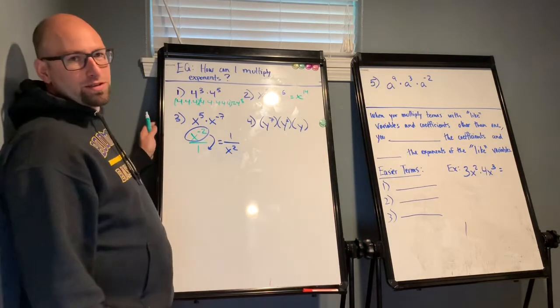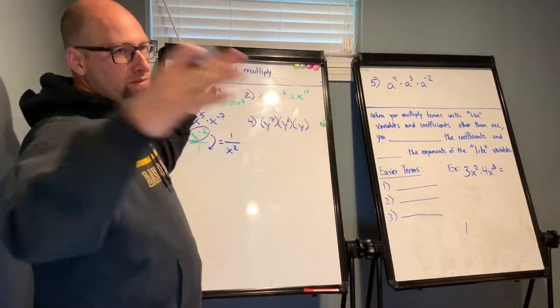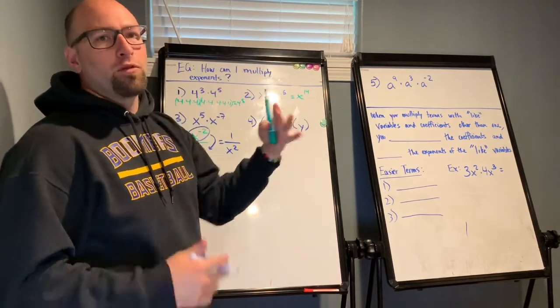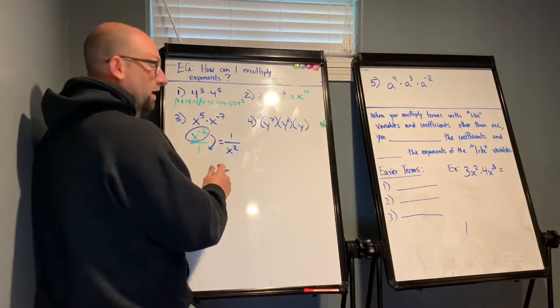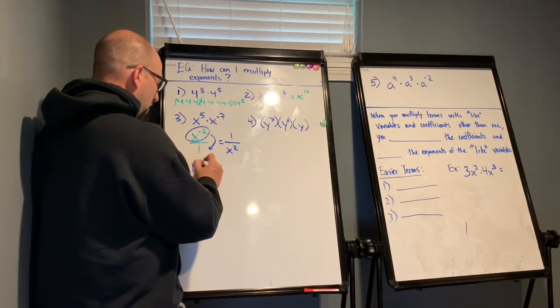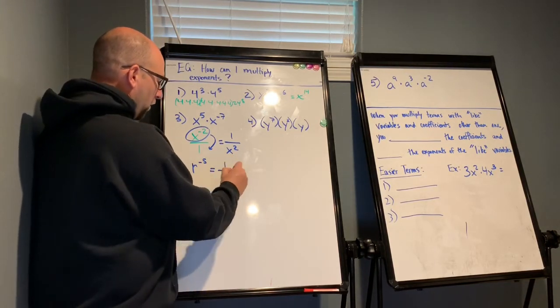I'm going to do a couple more examples just so you see it, because we'll be doing this anytime. And when these problems get bigger, if you have a negative exponent on top, just put it on the bottom of the fraction with a positive exponent. So for instance, if we have r to the negative 5, that will just be 1 over r to the 5.